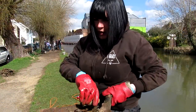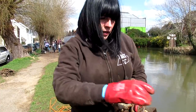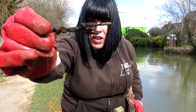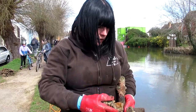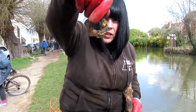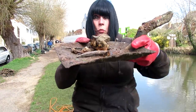Right, just show you some of the finds. Spade. And padlock. Hook. And that looks like a really, really old fork. And that's a funny hook. And a very, very small hobnail boot. Look at that. So yeah, small finds.